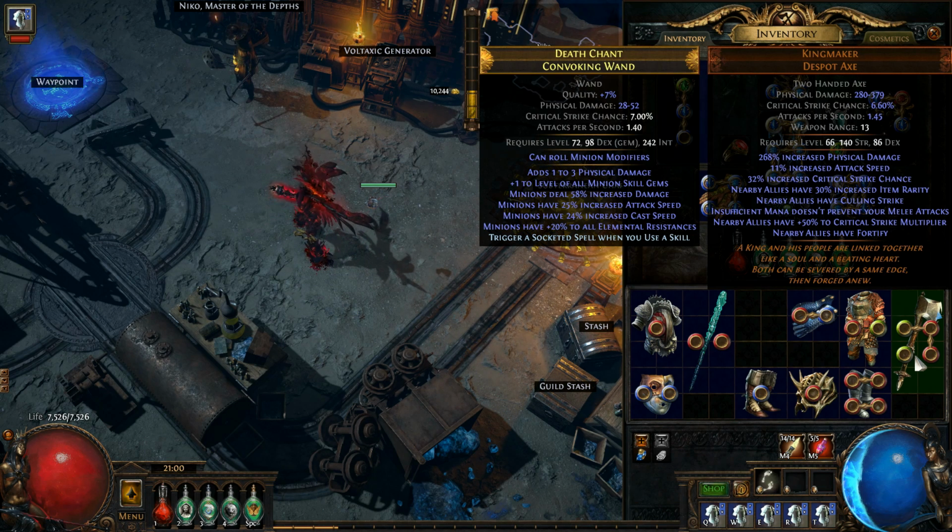This one is so good. It's 1.5 exalted now, I think. It's Kingmaker. Nearby allies have 30% increase in item rarity. So if you farm maps, that is very neat. It's not why we have this one, but it's a good passive buff. Nearby allies have Calling Strike. That means 10%, they're just gonna die instantly. Very good on bosses, anything basically. Calling Strike for free is super good.